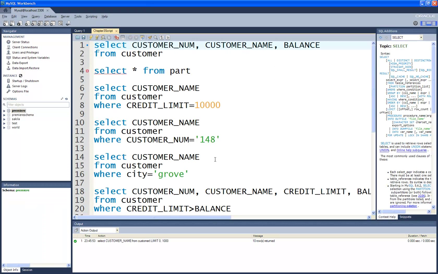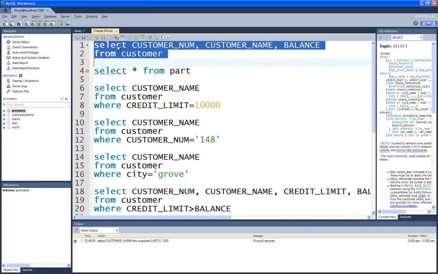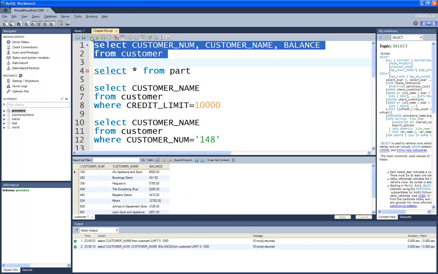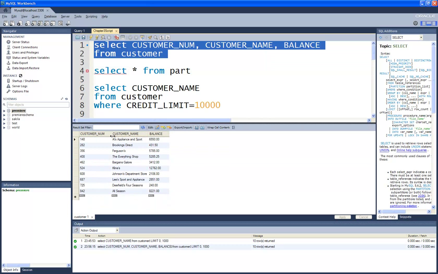I'm going to go ahead and come over here. I've zoomed this up, and here's those same 2 lines, and if I execute them, I should get a resulting data set of 10 rows. I have no criteria on here, so there are 10 records in the customer table, so I should see all 10 records, but I should only see the specific fields that I requested: the customer number, the customer name, and the balance. And sure enough, in my resulting data set here, I see the customer number, the customer name, and the balance.